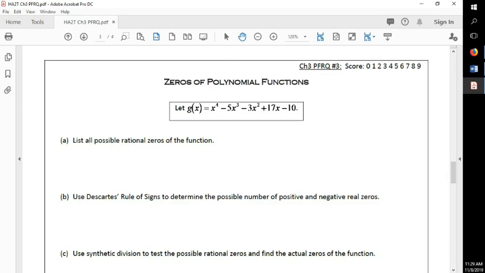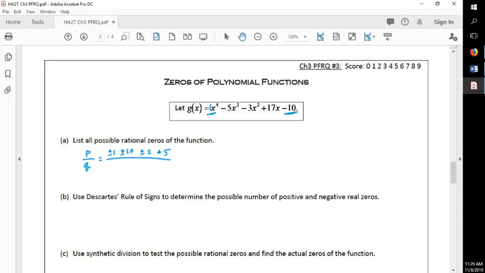In order to list all possible rational zeros, you must find all the factors of the constant and the leading coefficient. Here's your constant. Leading coefficient is uno. We love that. So P over Q looks like so. The P is the factors of the constant. So we got plus or minus 1, plus or minus 10. Those are the most obvious. Then we have plus or minus 2, and then plus or minus 5.